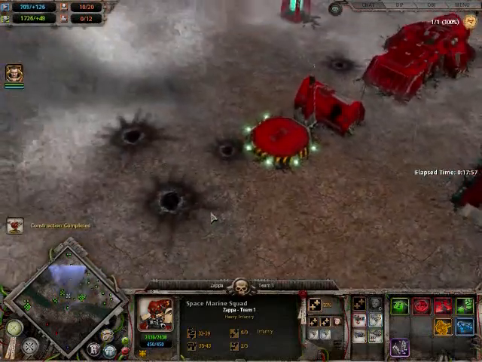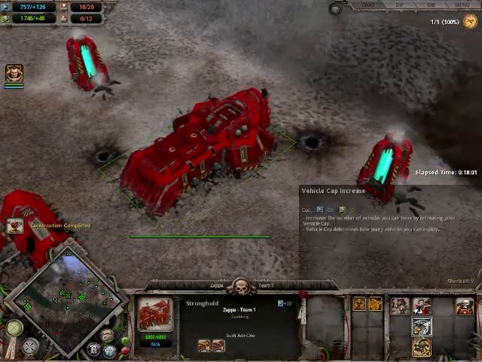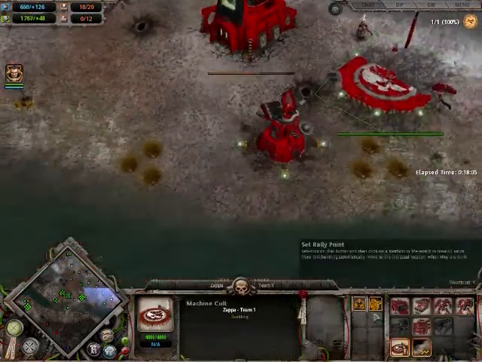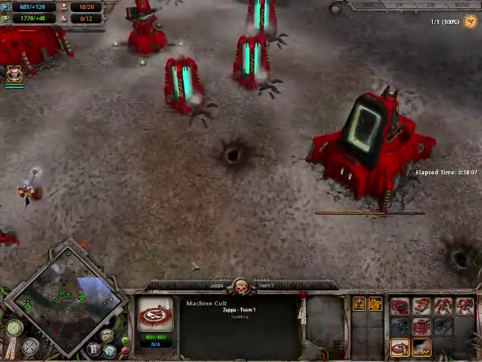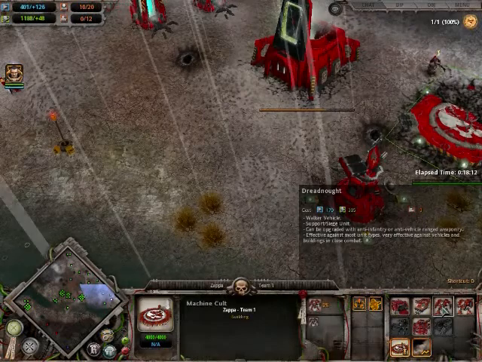And we're gonna up vehicle cap again. This should be done by now, yes. So now we can build vehicles. Those are always the fun stuff. Let's build some dreadnoughts.